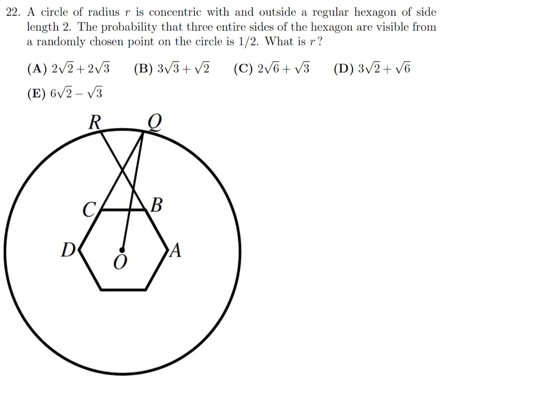So that means the only place in this diagram that you can see three sides is between R and Q. Right there, that arc. If the randomly chosen point is on that arc, you'll be able to see BA, BC, and CD, and those are three entire sides of the hexagon. Okay? Now, the important thing to remember is that RQ is not the only place on the circle. That's one place, one of 6 arcs.